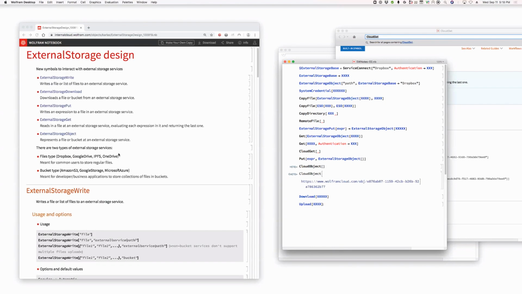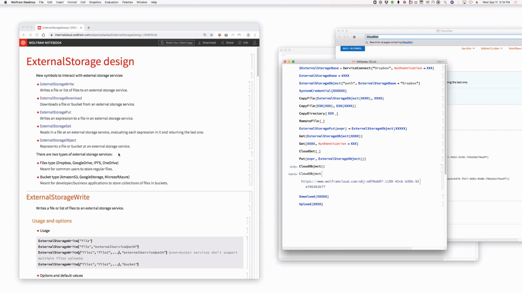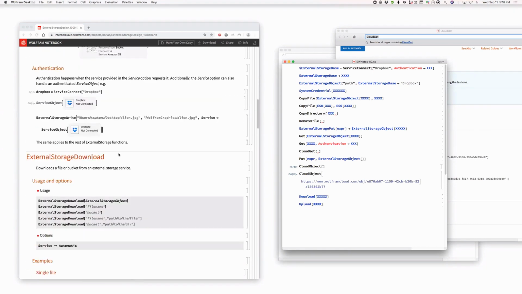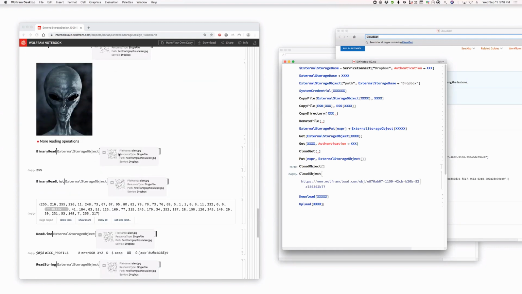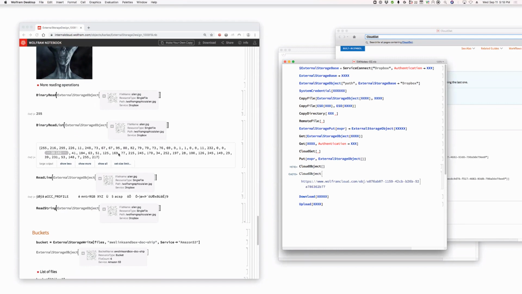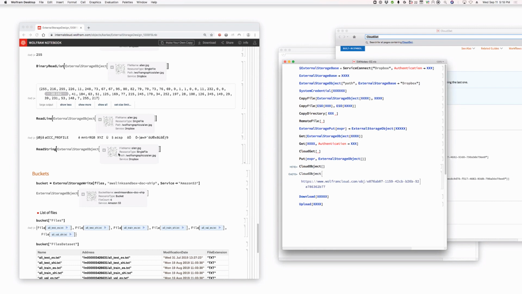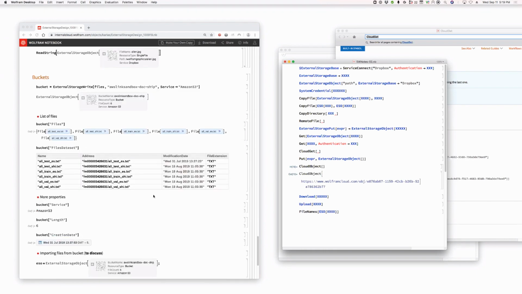Okay. What happens if you want to list what's in a bucket? If you scroll down to the external storage object, you will see something like that. Right, so if you scroll down a little bit more to buckets and expand. I don't have any idea why this isn't file names of external storage object. Yeah, that should work too. So the external storage object will have properties, right? One of the properties will list the files, like in that case. Yeah, I think that's perfectly nice. Files data set. It's kind of nice. Arguably, we should have the analog of file names able to do that.